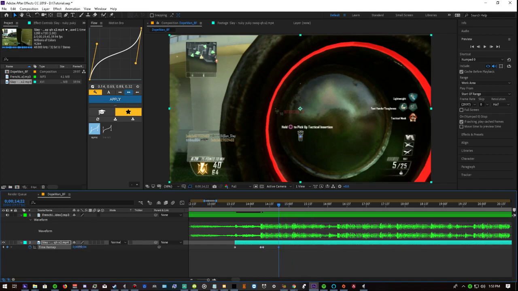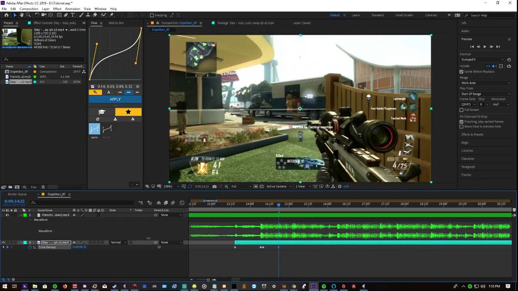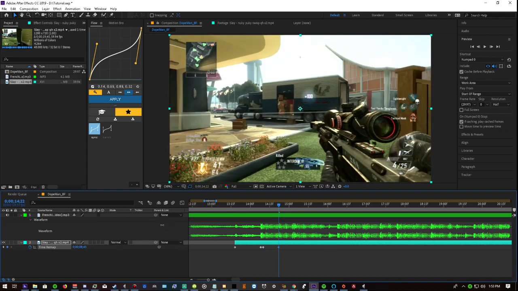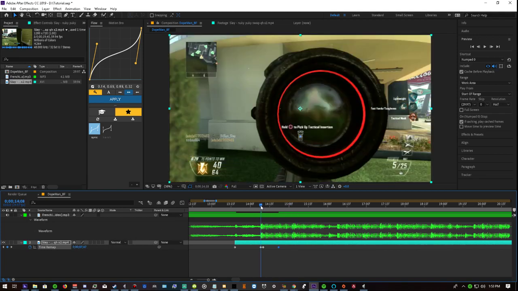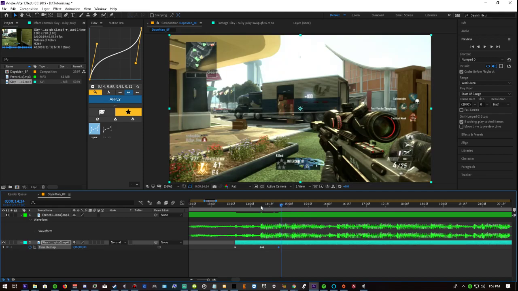Now it might not be exact all the time, but it is pretty close. If it's 3 or 4 frames off, it's probably because of how I did it. So the actual beat was right here, 1, 2, 1, 2, 3, 4. And so it's maybe 2 frames off. It's not always precise, but when you figure out the rhythm, you can go by the rhythm, and that's pretty simple.